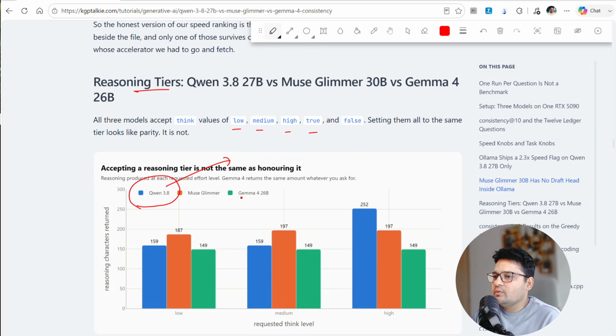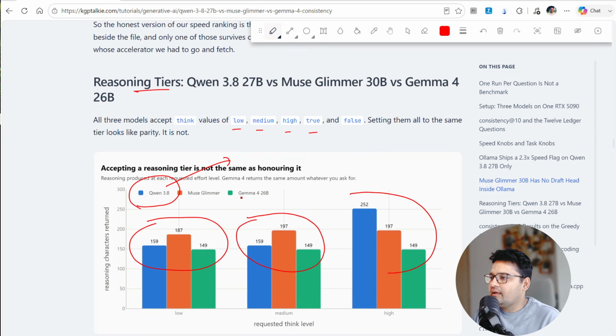In my case, you will notice one thing here. If reasoning level low is selected, we are getting on average this many tokens. For my problem statement, again, this is an accounting related problem statement. But if someone is benchmarking on some other problem statement, then their numbers can be different. So if I set medium, I'm getting this one. And if I set high, I'm getting this one.